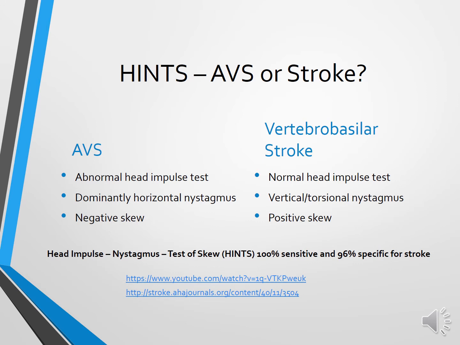whereas a stroke is a central problem. I've attached links to some of the materials for this. I think you also have that initial study about HINTS. So file that away. This will come back also during the vestibular portion of the course. But the head impulse test is something you should absolutely know, even if you don't work with vestibular patients. This test is useful and keeps coming up again and again. So know the head impulse test, know that a positive test means it's a peripheral problem.